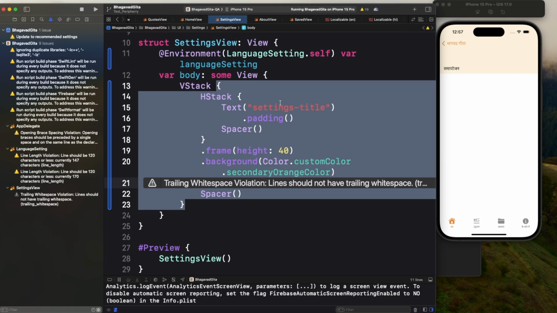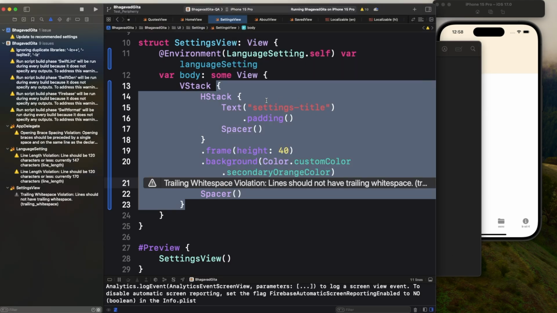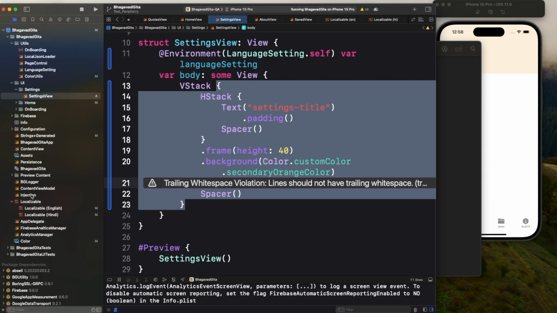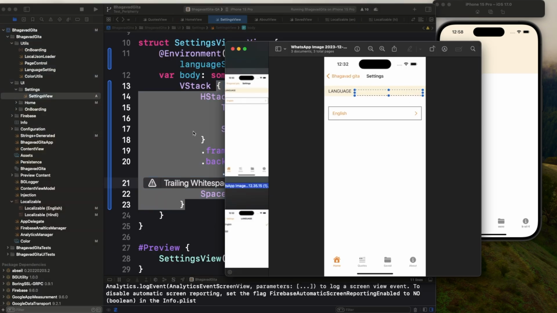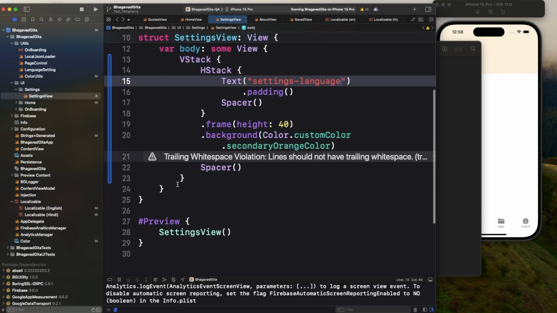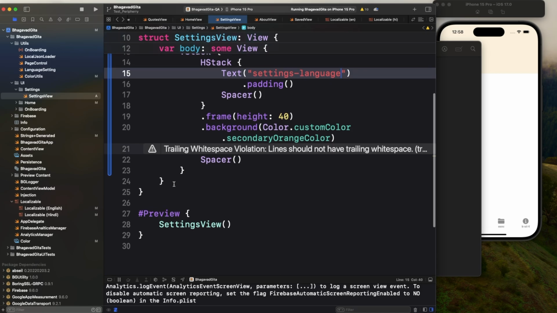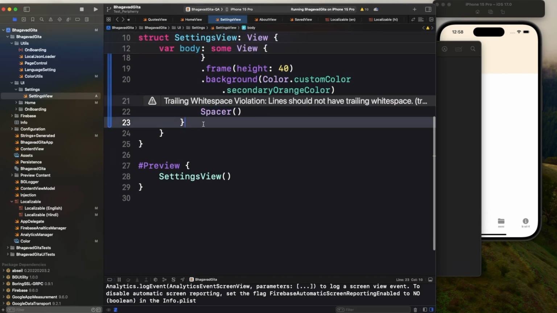The first thing is that I made some mistake here. So this is language, so this is not settings title. This should be the settings language, right? This one, because that's what we have to show here. So this is language, and we have to set the settings title in the VStack, on the top of this as a navigation title.